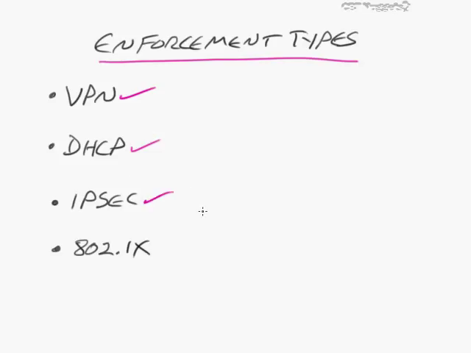IPsec is a highly secure way of securing network traffic, and it involves certificates and encryption and all kinds of things like this. Well, that would be another thing that we might want to protect before we let the client on. And then 802.1x, which is kind of similar because it also uses certificates, is another way of securing traffic over the wire. It's not strictly wireless. Sometimes people think it relates only to wireless networks. It's also a wired network security method, however.